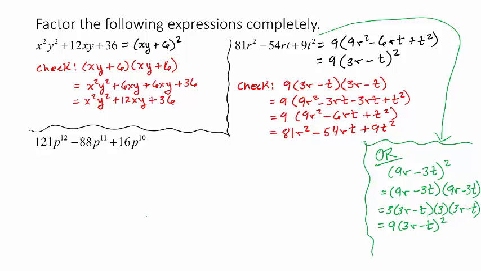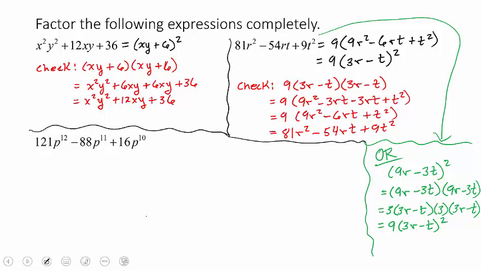So it's usually always better to factor the GCF out first. It usually makes the arithmetic a little bit easier and the numbers a little easier to work with. And so we always encourage you to factor it out. But if you miss it and you factor it out later, you'll end up in the same place. So I just wanted to make that note. Okay, so let's do this last one.